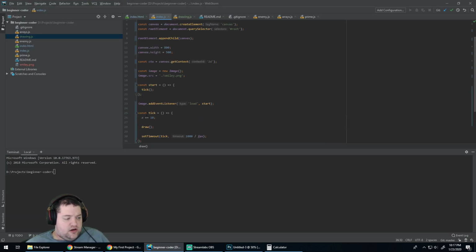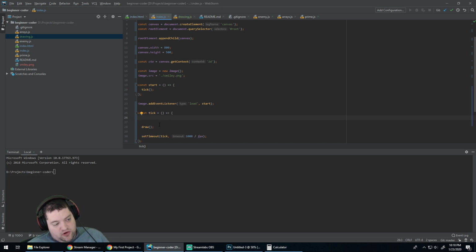And now if we want to make this into something starting to resemble a game, instead of just making him arbitrarily move, let's move him based on our person doing something.